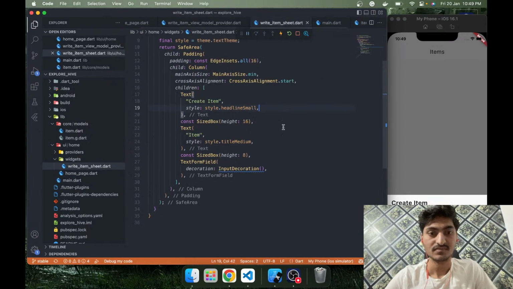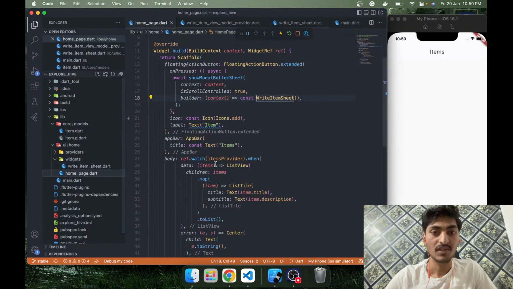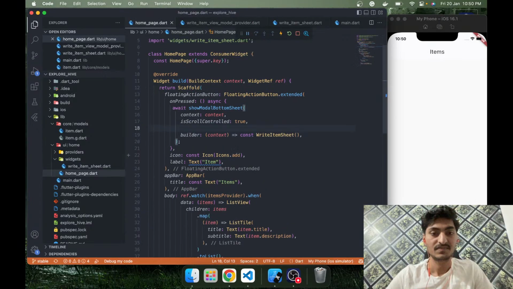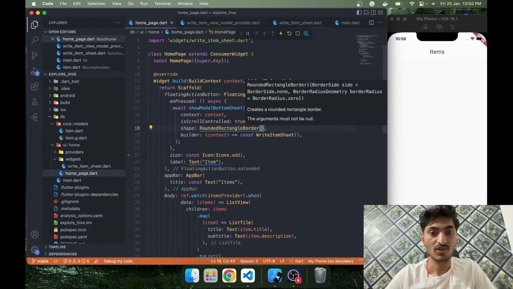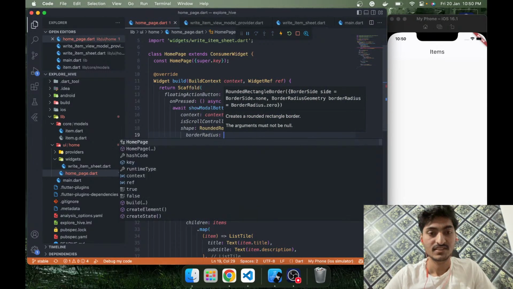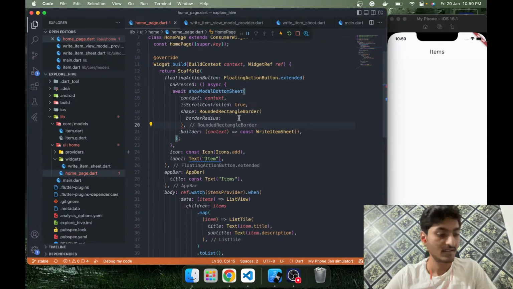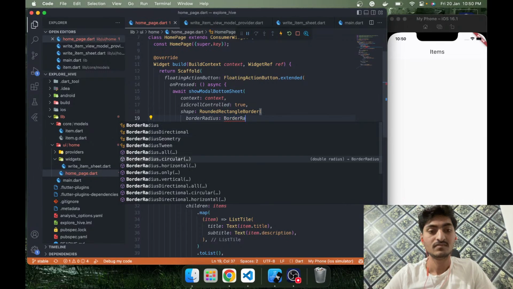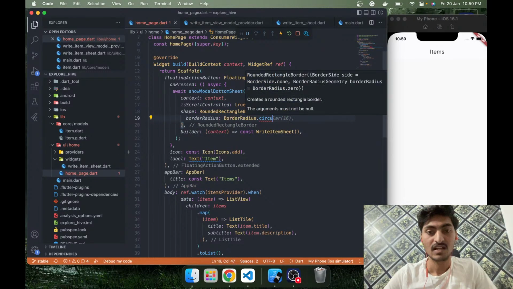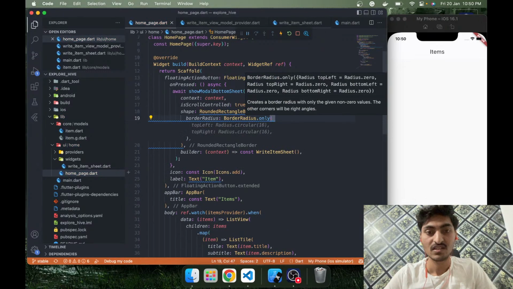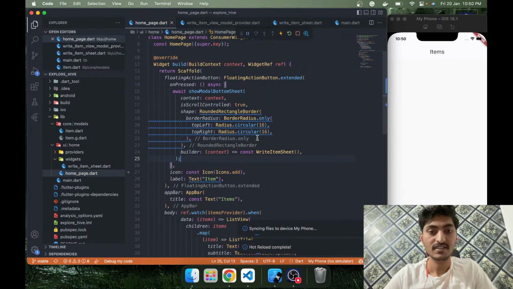This is fine. What I will do now, I will give some shape to it, rounded rectangular border radius, only top left and top right 16 will be there.